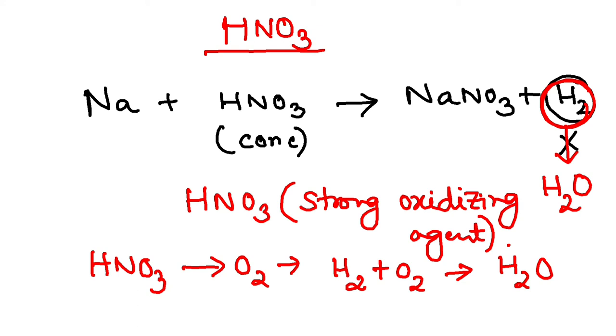The hydrogen H2 becomes water because oxygen is being supplied by HNO3, so you get no hydrogen gas at all. Hydrogen gas is obviously produced but immediately gets oxidized into water. What happens to HNO3 then? The HNO3 becomes NO2 or NO.